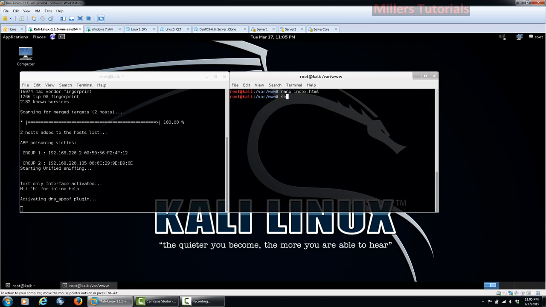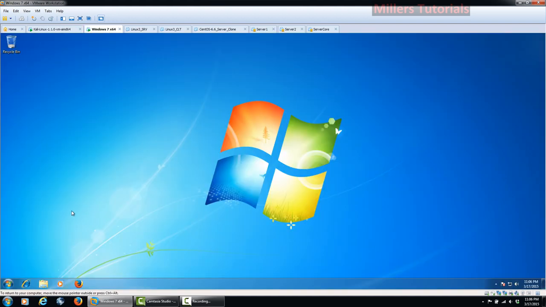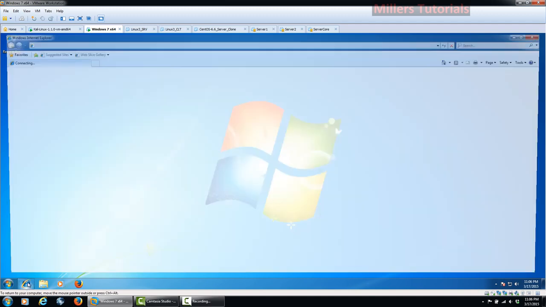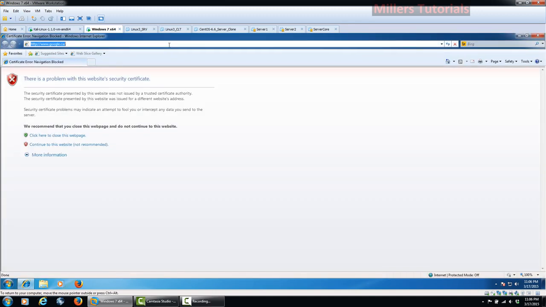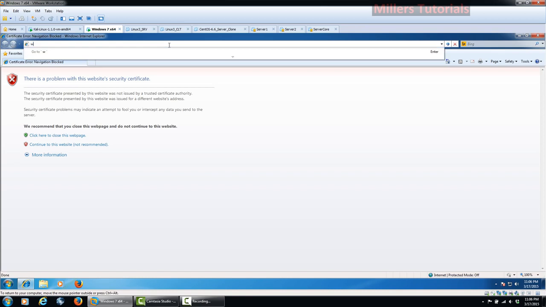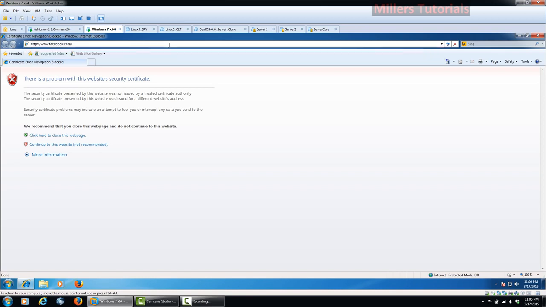And we'll do a service apache2 restart. I'm not sure if it's running. If it's not running, it will fail to restart, but it will start the web server. So we'll go to the victim's machine. We'll open up a browser, and let's go to www.facebook.com.